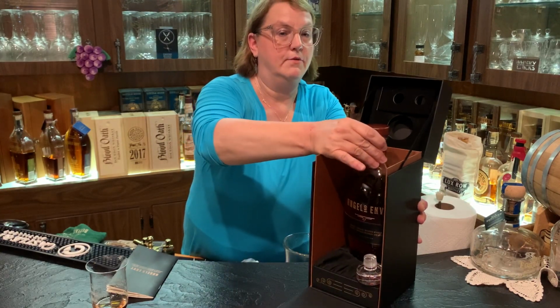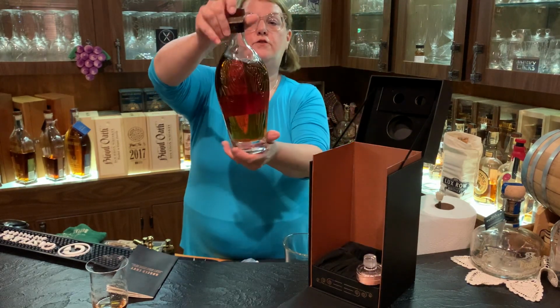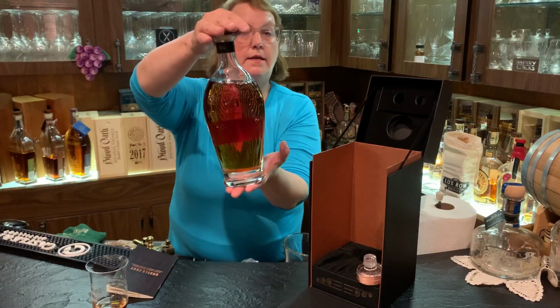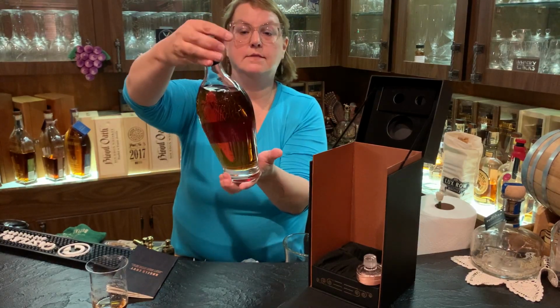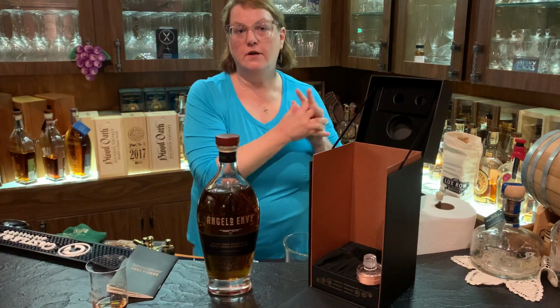I'm going to pull the bottle out because it's really cool. And you can see the angel's wings that are literally, not just etched this time, but actually formed into the glass. And I was really fortunate because my husband and I actually went down to Kentucky.